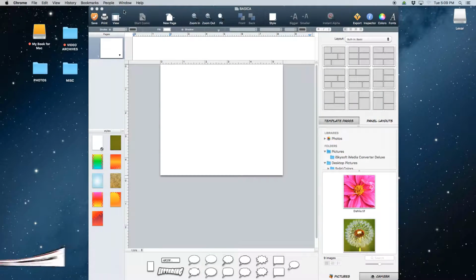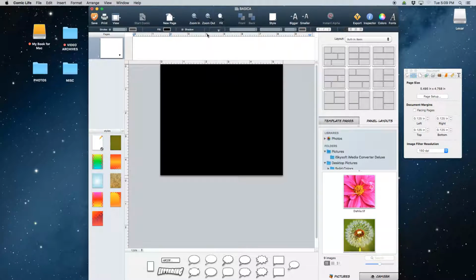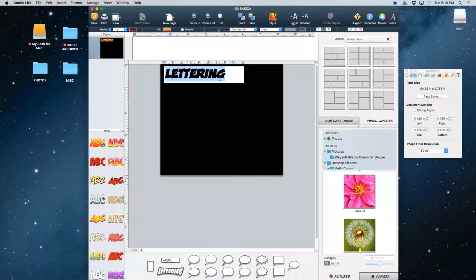So first thing you need to do, obviously, is that we have this area here. And I am going to change the background color. Just change the fill to black. Just a little sleeker. And then if we were going to have some text, I just use the lettering option. You can use other options, but it just seems easier. So this would be the artist name.